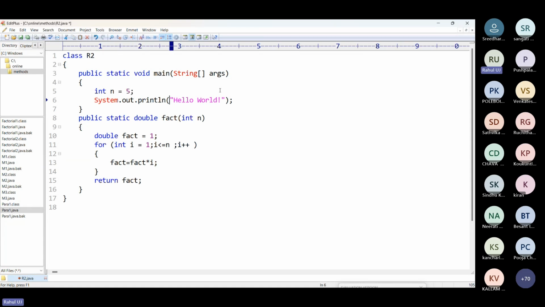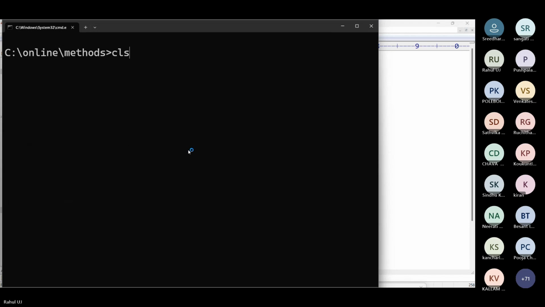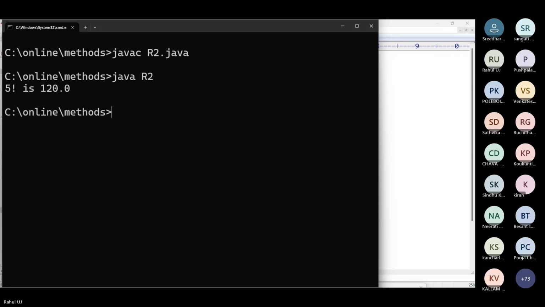n equals 5. So are we getting our desired result?